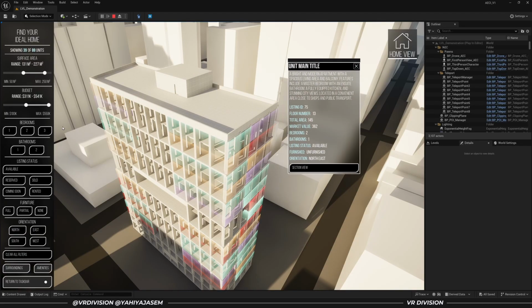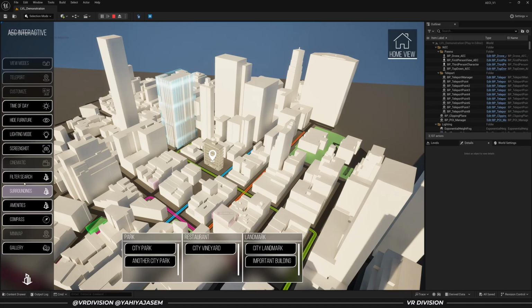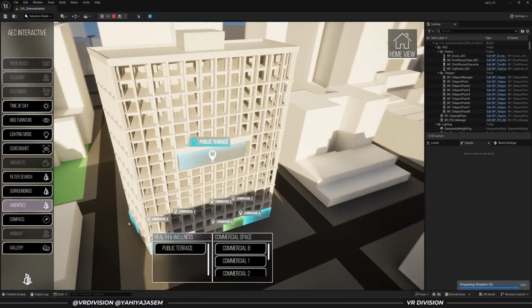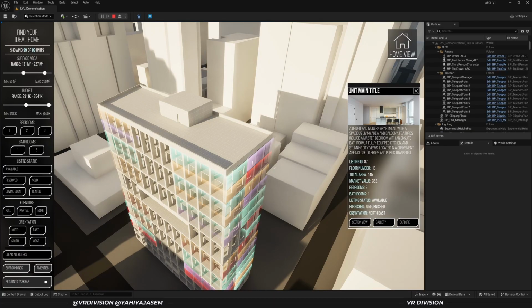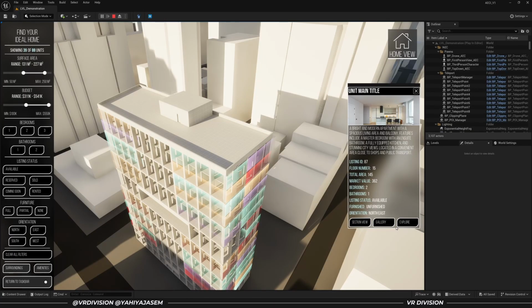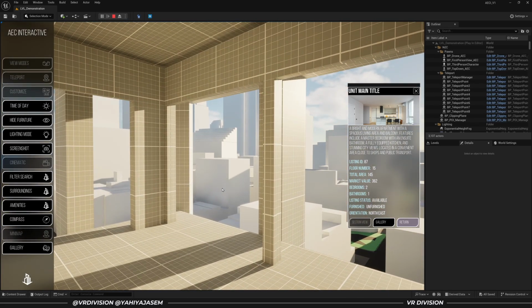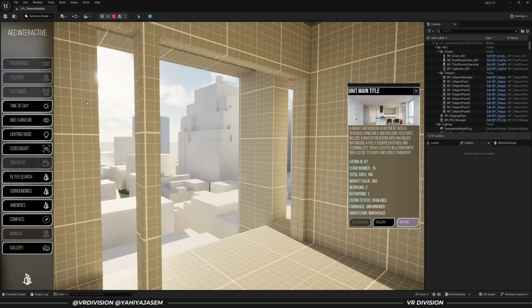In this filter search, we also have the ability to switch to surroundings, and we also have the ability to switch to amenities. So I'm going to click on filter search, and I'm going to click on amenities, and that will also show us the amenities of a building. So I'm going to click on filter search again, and I'm going to click here. So we have section view, we have gallery view, and we also have the ability to explore any of the units we have. And during this mode, I've disabled some elements because they overlap with each other. To make the development easier, I disabled them. For now, they are disabled, but they will be enabled as we go.